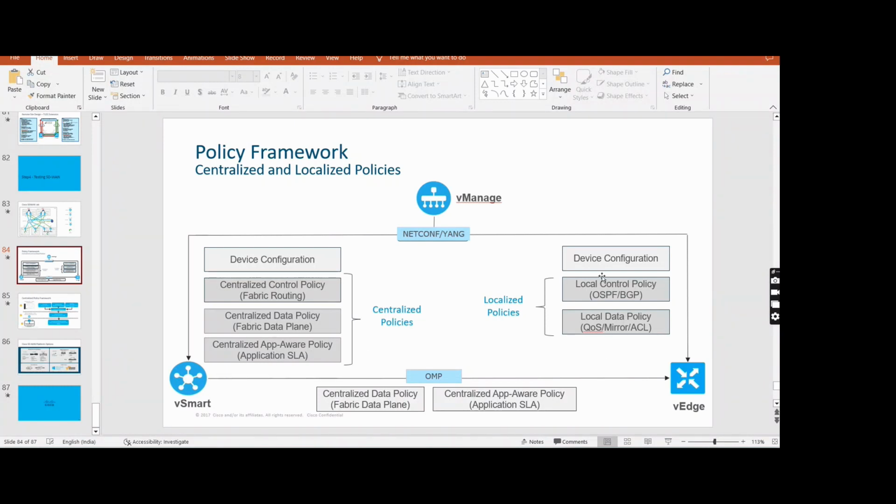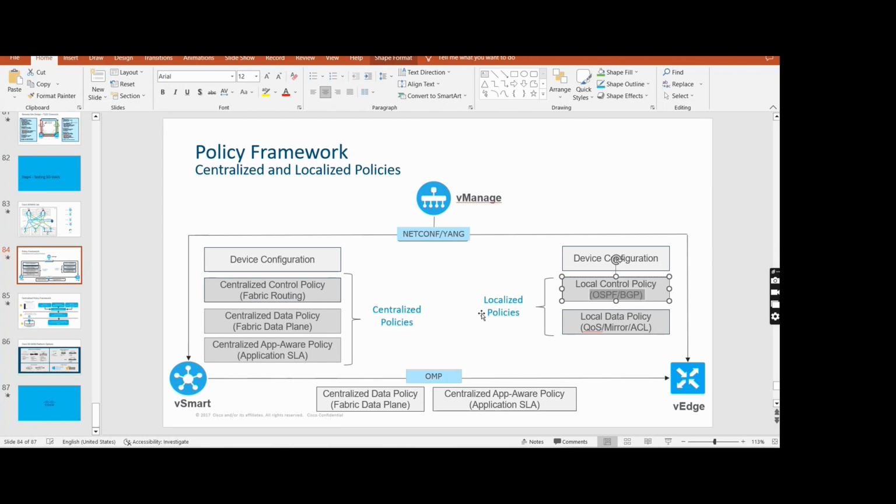Localized policy: device configuration comes under both centralized and localized. With localized policy, you are configuring policy regarding OSPF, BGP and the QoS part. The QoS part comes under the localized policy. Whenever you design a policy, there is an option whether you are configuring a centralized policy or a localized policy.